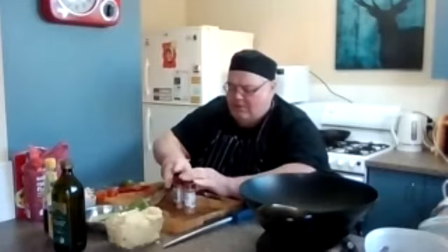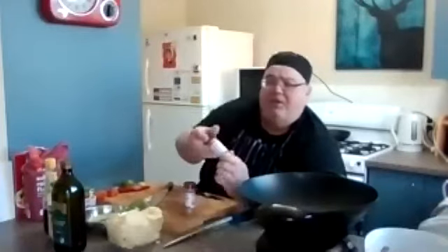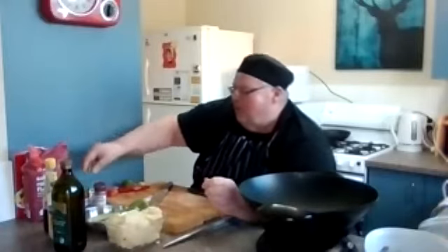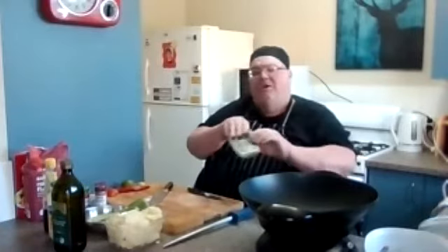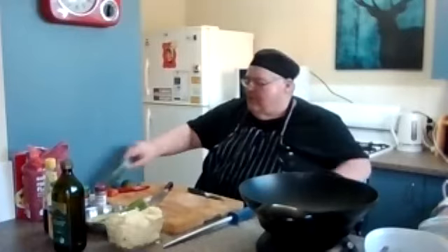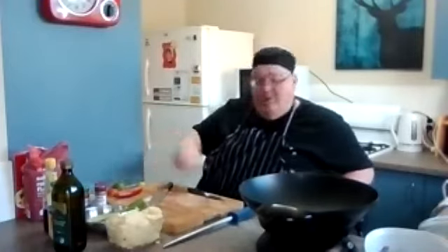In the dried spices I've got a little selection here — it's like a chess board. We've got smoked paprika, ground chillies, some ginger, and some ground coriander seeds. I also have some cloves of garlic, a little bit of stock powder, and I have some dill. If any of you haven't tasted dill, it's beautiful with fish and beautiful with potatoes — a really nice salad-y flavour. I have a big old red chilli to make it a bit warm, and I have a lime.